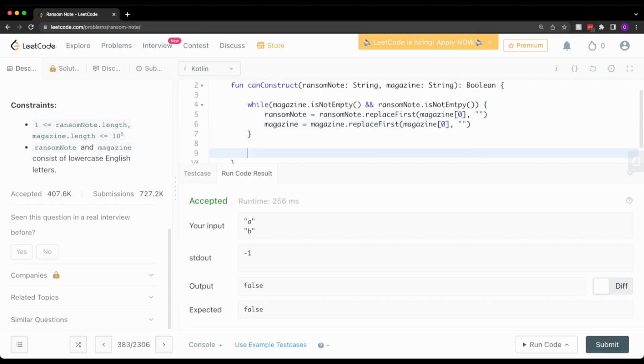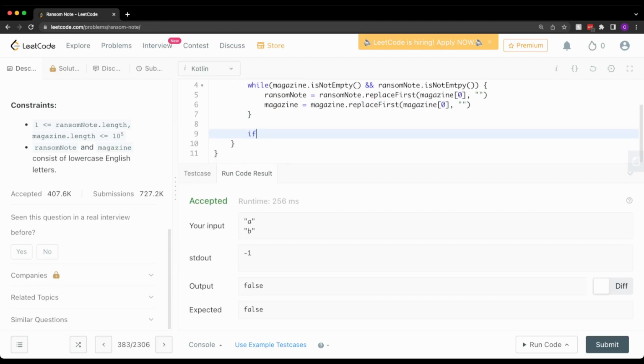And then when we pop out, if RansomNote dot is empty, return true, else return false.